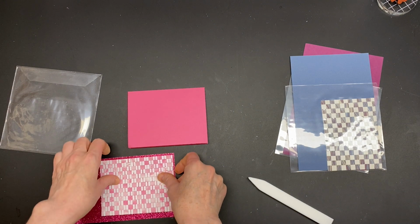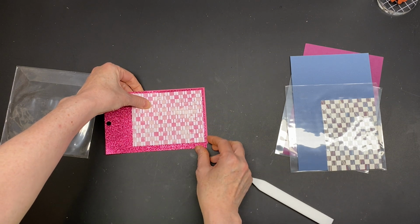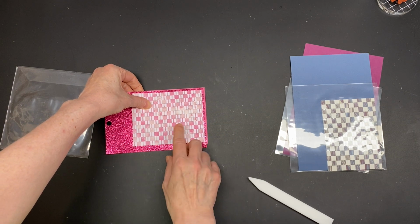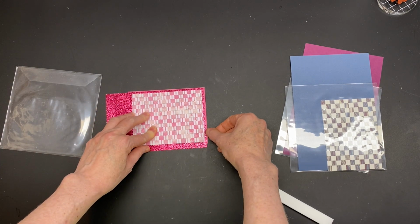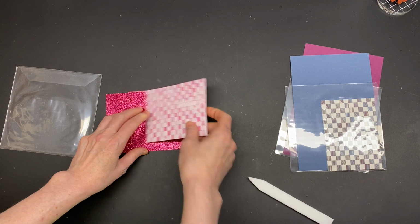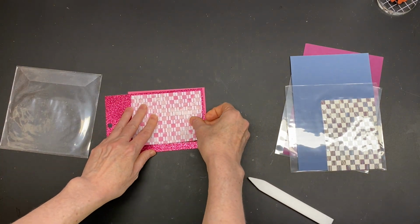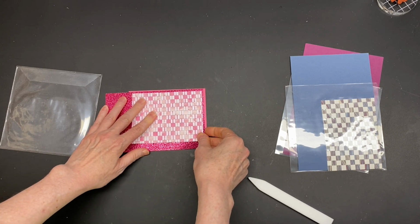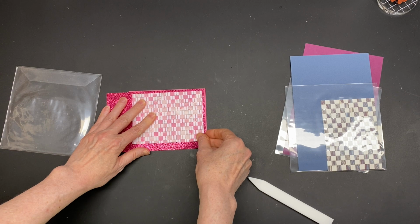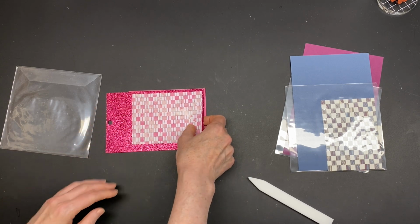I think that we're going to have to cut down both of these pieces, if I remember correctly, because they are both larger than the size of the card base. So we're going to measure this up. We're just going to eyeball it. I very rarely measure anything. So I'm going to eyeball this again just to be sure, measure twice, cut once, but we're not measuring, so eyeball twice, cut once. And once I know for sure what I want to do, I'm going to go ahead and trim both of these down.